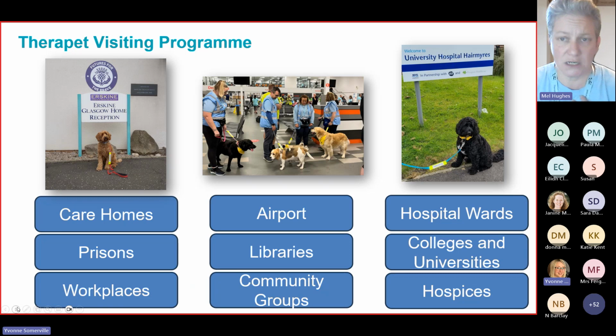My background, actually, I'm a high school teacher by trade, and after 20 odd years in teaching and 9 years as a head teacher myself, I understand everything behind the whole policies of risk assessments and making sure you've got the right insurance, making sure that everything's in place in the school to support your learners. We often feel that dogs and any animals that children can engage with are fantastic for their learning, but sometimes we forget to ask: should that dog be in that room for however many hours, and what happens when the dog needs a break?